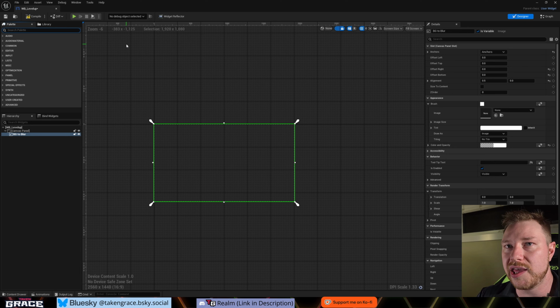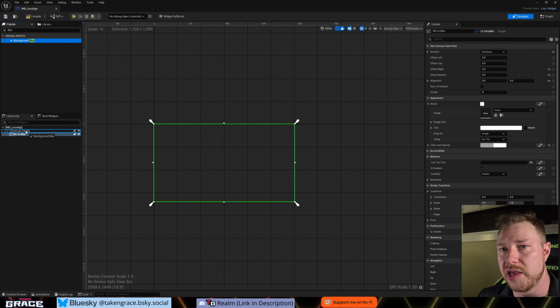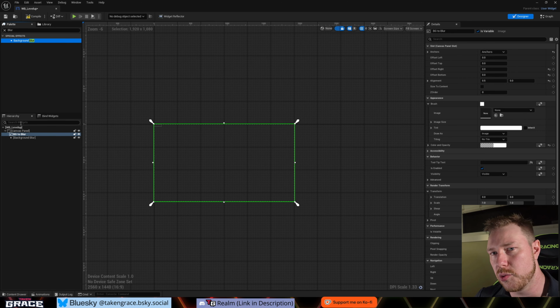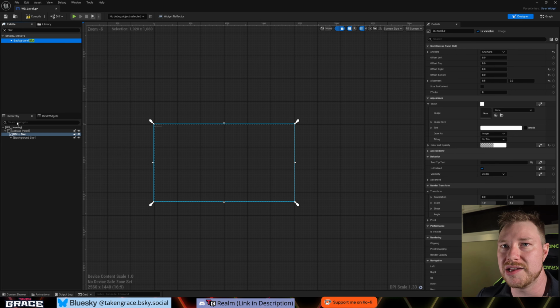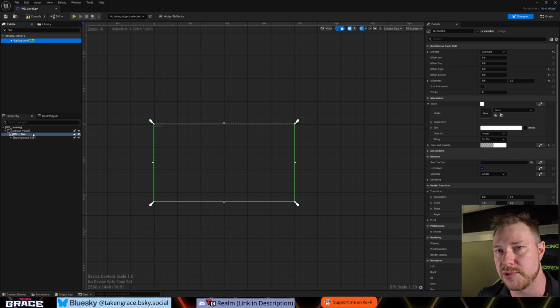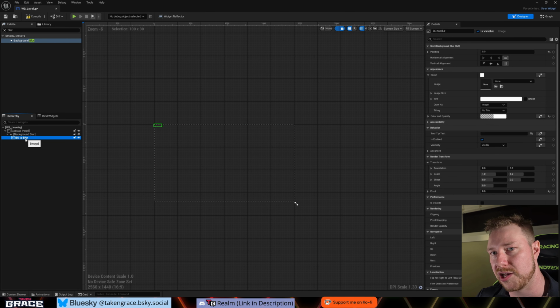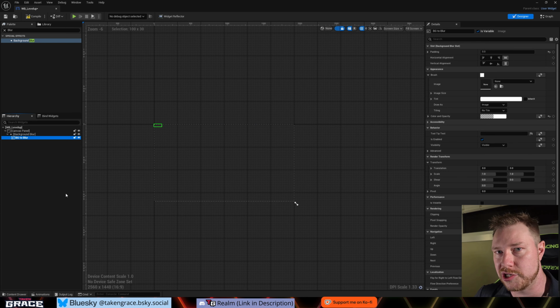So we're going to get a blur, a background blur specifically. We're going to put that on the canvas panel, and there's one thing I want to show you guys here. If you roll over canvas panel, you'll see that it says many children. You can put as many different things from the palette on the canvas panel as you want. You'll notice that the background blur says single child. So only one thing from the palette can go onto the background blur, which is going to be our image. We're going to drag our image onto the background blur and make that a child of the background blur. You'll notice that the image says no children. So as you're building your widget, you need to keep that in mind.